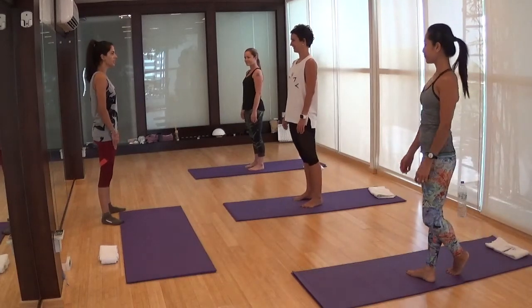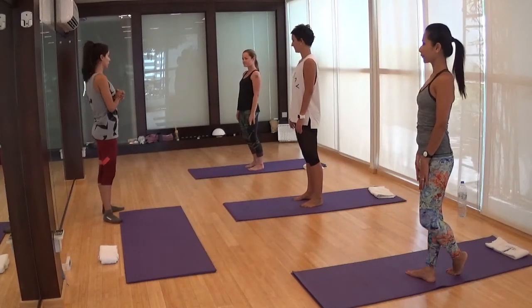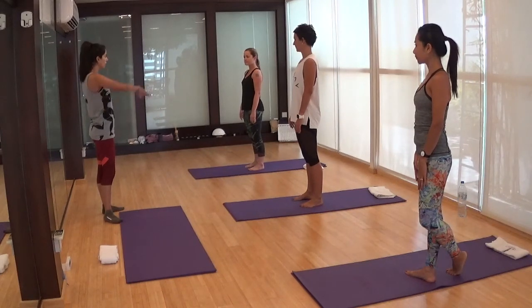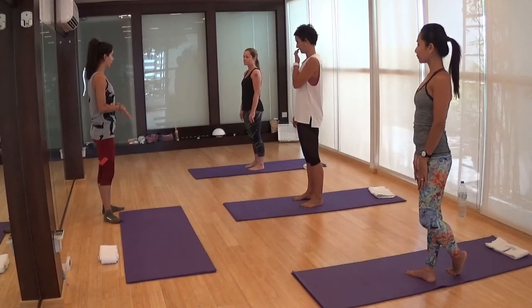So, does anyone have any injuries that I need to be aware of? I have a shoulder injury. Okay. So, with some of the shoulder stabilization moves and some of the arm movements, instead of lifting them up above your head, keep them either halfway or by your side. Okay. And avoid the plank position, just stay on your full pointing position.